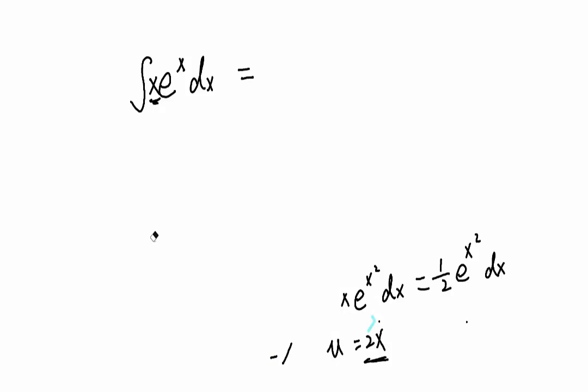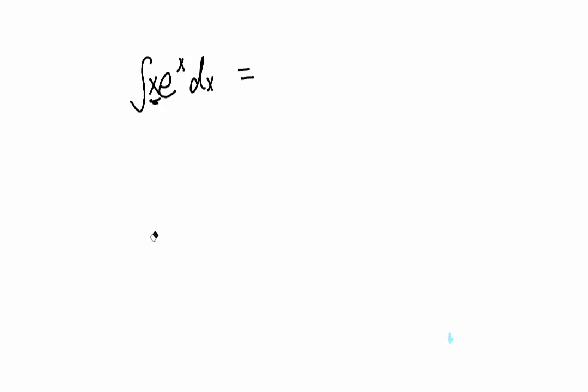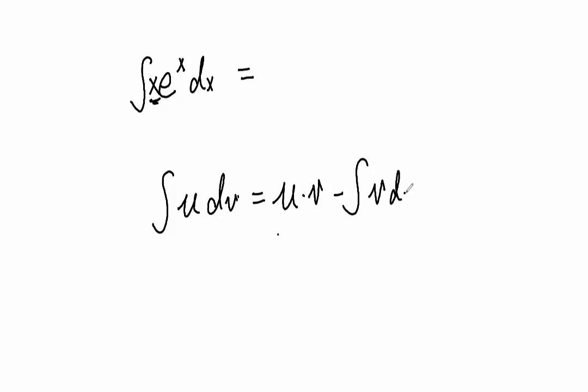So in order to do that, that's our new topic today. We will do integration by parts. The integration by parts is the formula we're going to follow. The formula gives us the integral of u dv equals u times v subtract the integral of v du. What we are doing today is we just follow this formula to see if we can apply it to solve this problem. Then we verify if our answer is correct or not.